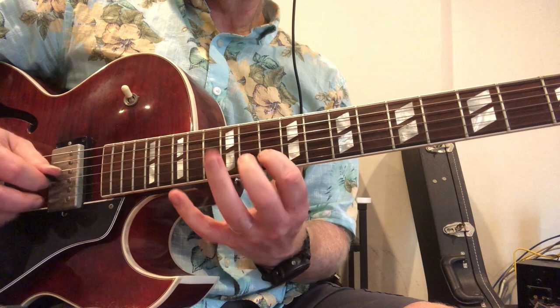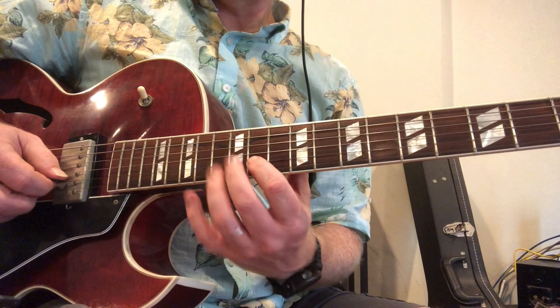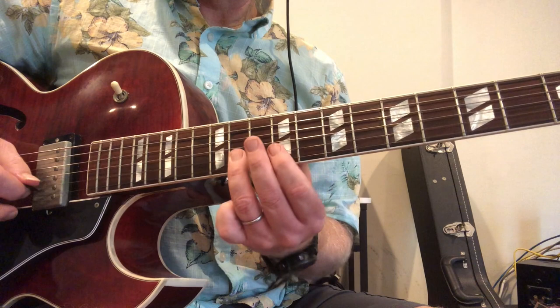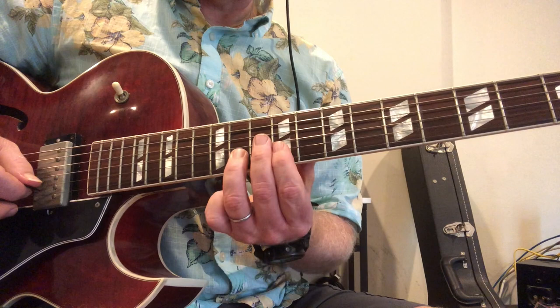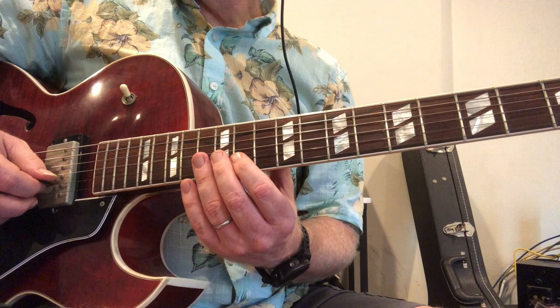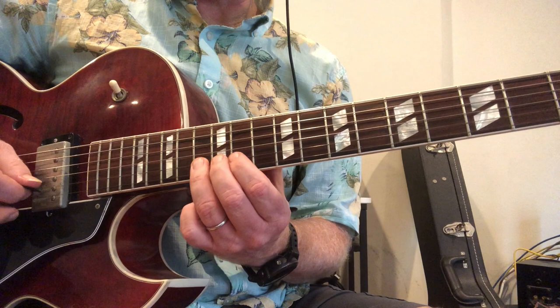Now we're going to move up to the 11th fret now, and we're going to play this really cool line, which totally has a cool groove to it. So here I'm playing 11, 12, 11, 9th fret, hammer, pull off, 10th fret, 11th fret, 9. And then right after I hit that note, I'm going to come back and do another trill. And then I'm going to come to the 13th fret and play 13, hammer, pull off to 11.